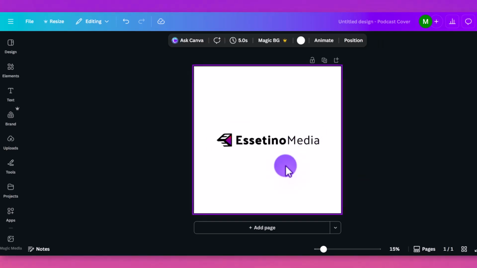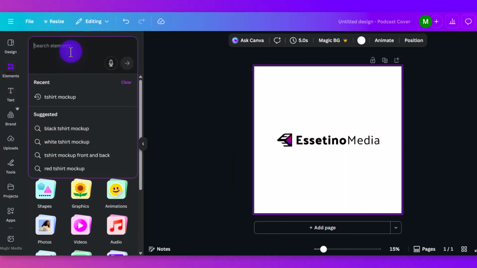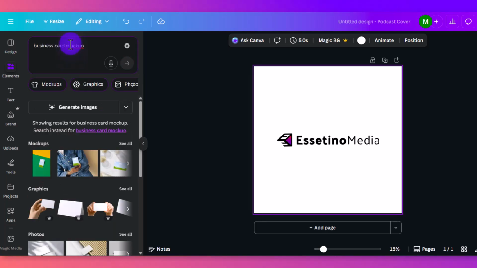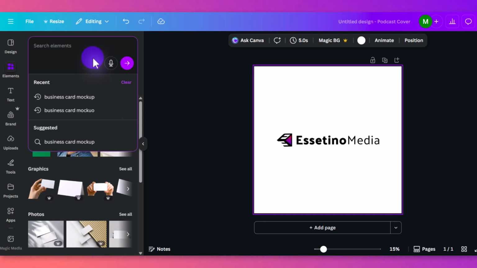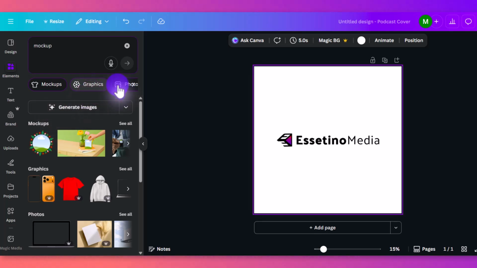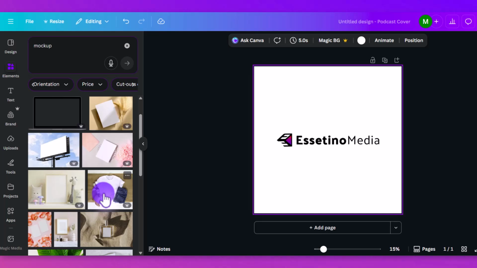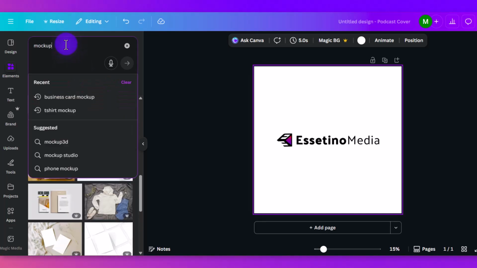So the free way for you to make a mockup would be, again, to go over to elements. You can search elements. Now you can search specifically the mockup that you're looking for. So business card mockup, I should spell that right. And you're going to get a ton of images that pop up. Now, I don't know what mockup you guys might be looking for, but you can literally just type in the word mockup and you're going to see tons here. If you go to photos, you'll see billboards, paper, clothing, frames, tons of different mockups here. So the world is your oyster really when it comes to mockups on Canva.